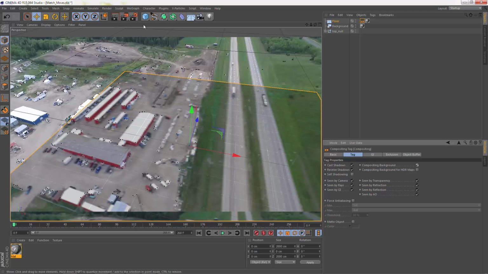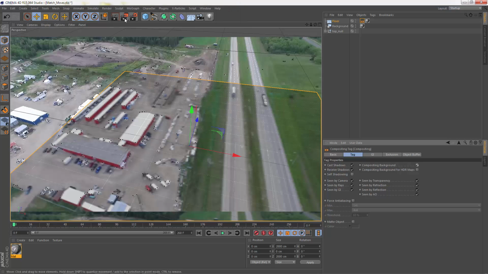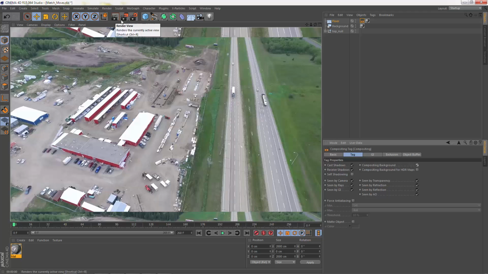Now, let's go to render settings: 1920 by 1080, and current frame. Okay, we're going to leave it there for a while. Let's render into the window here. And you'll see it looks absolutely perfect. Forget the edge, because that's just an artifact of the window size.